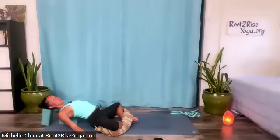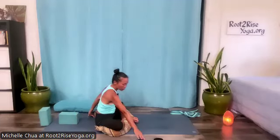Now from here, notice how this feels. If you want to see how a different configuration of the blocks feels, feel free to experiment. We're going to be here for about 4 minutes, so make sure that you're in a posture that promotes relaxation and ease and naturally deeper breaths. If your chest feels quite open already, you can tilt the block that's under your head one step lower or even two steps lower. You can play with that.